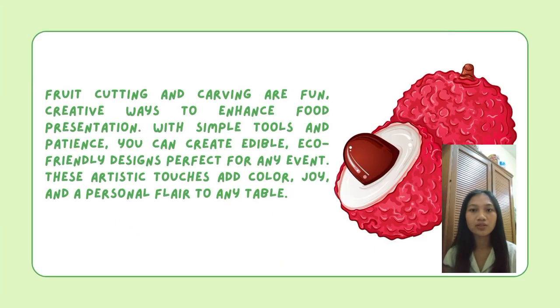Fruit cutting and carving are not only fun and creative activities but also practical ways to enhance food presentation. From turning simple fruits into eye-catching baskets and animal shapes to crafting elegant watermelon baskets, this technique adds both visual appeal and personal flair to any occasion. The process may require some tools and patience, but the results are rewarding, eco-friendly, fully edible, and suitable for a variety of events. Whether used for decoration or as a thoughtful gift, creative fruit carving is a beautiful blend of art and function that brings joy and color to any table.